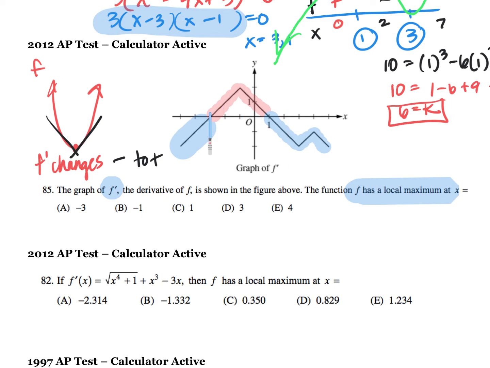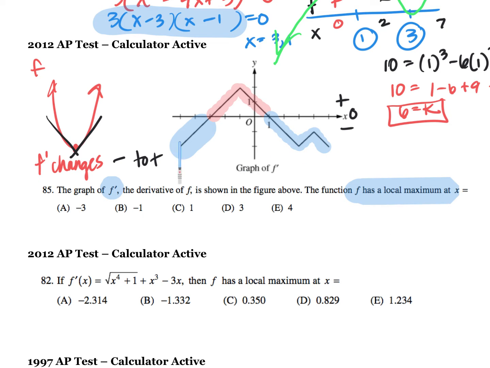I'll never forget Molly Smith. Every time she would see any graph, she would always do this, plus, 0, minus. She would always do that to remind herself anything above the graph is always a positive y value. Anything on the x-axis is just a 0 value. Anything below that x-axis is a negative value. These y values are negative. These y values are negative.